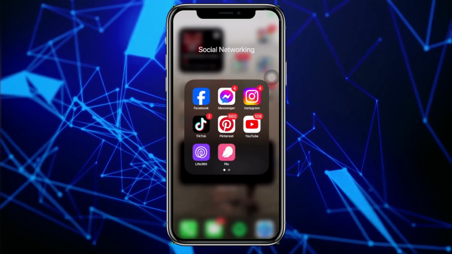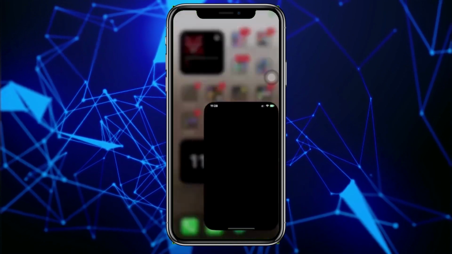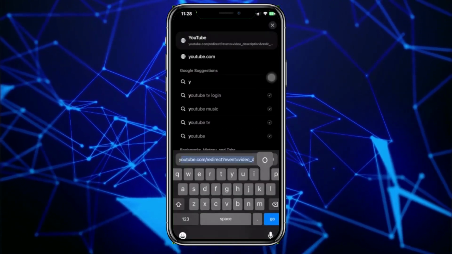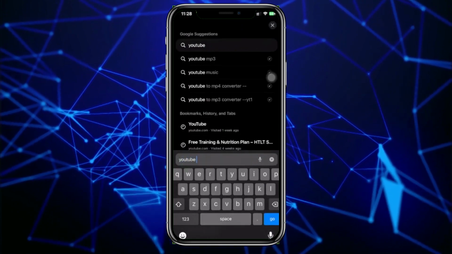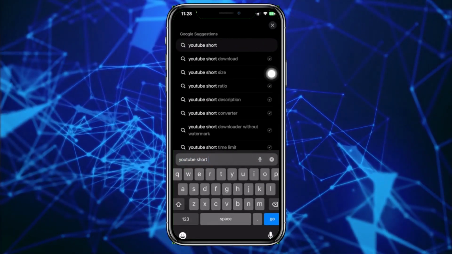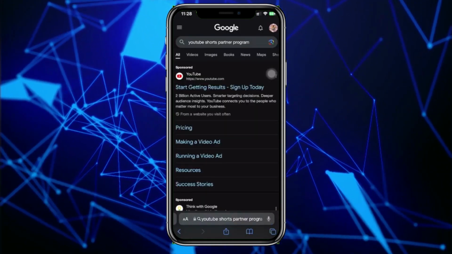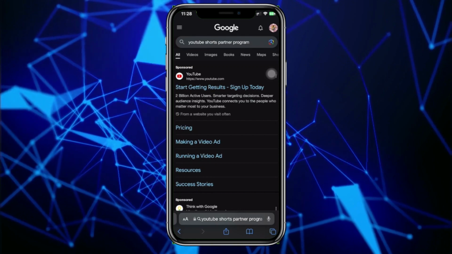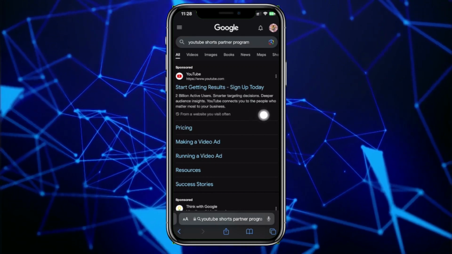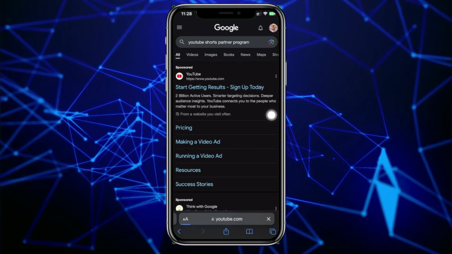is to go ahead and join the YouTube Shorts Partner Program. Now what the YouTube Shorts Partner Program is, it is basically the program of YouTube Shorts to provide its users a way for them to earn money. As you look this up, you're gonna have the sign up option for, of course, you guys to enter the YouTube Shorts Partner Program. So you can actually go ahead and tap on this link over here and tap on Start Advertising.